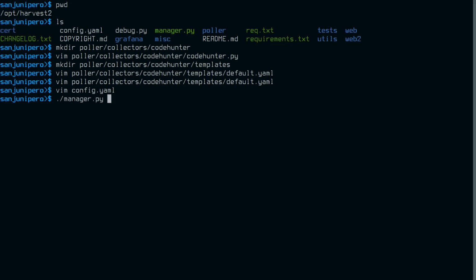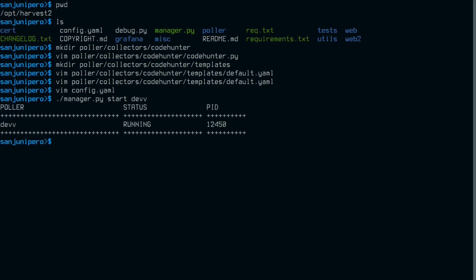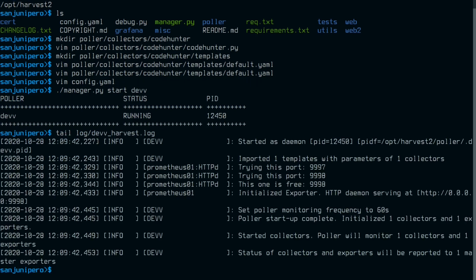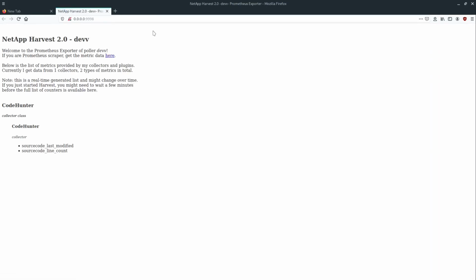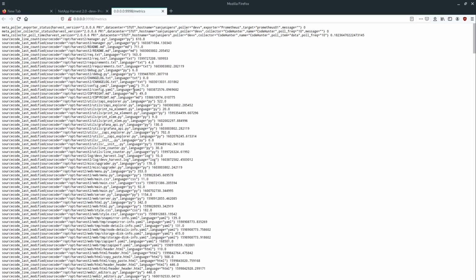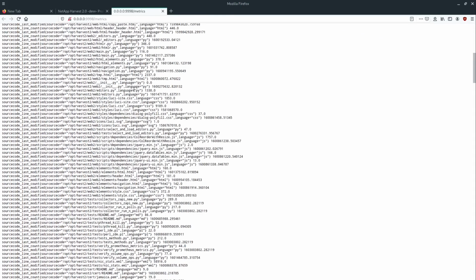Let's go ahead and see if that works. Tail log dev. Seems like we are fine. Let's check it out. Okay, so this is nice. You can see that I'm getting the two counters that I defined. So let's take a look at the actual data. Yeah, seems fine.